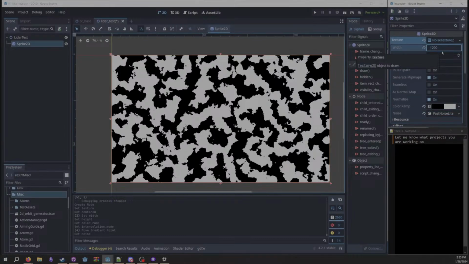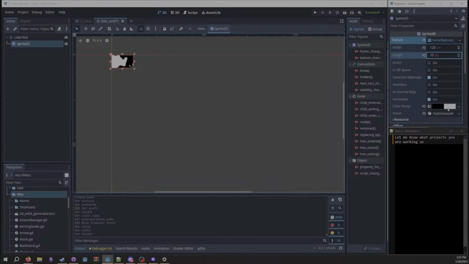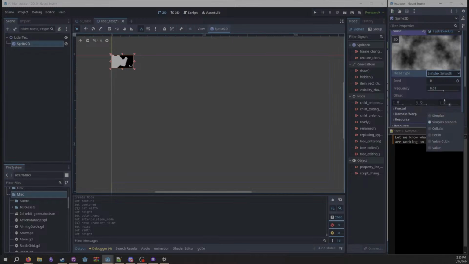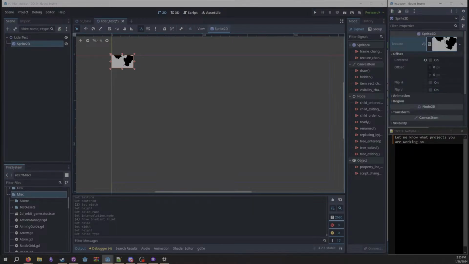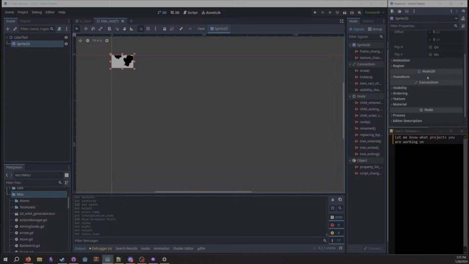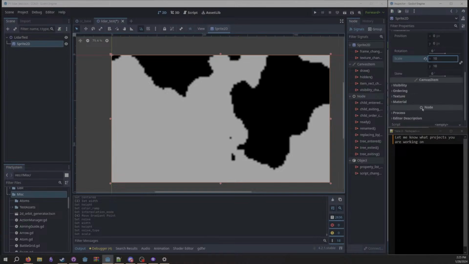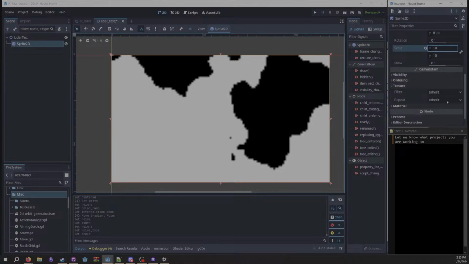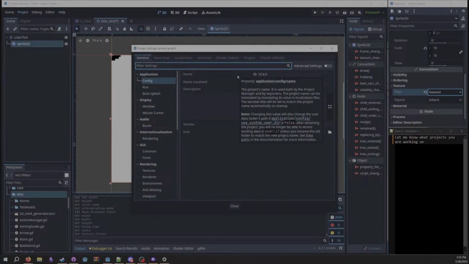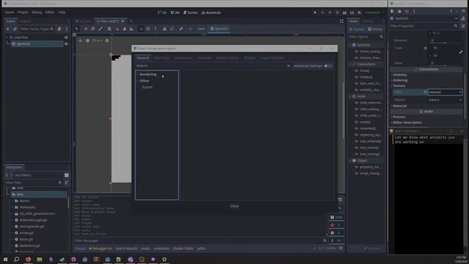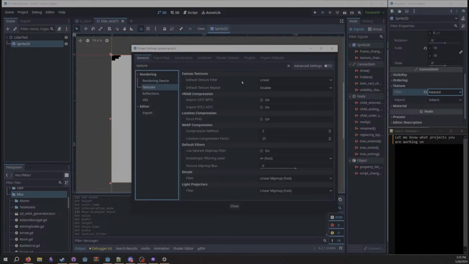Actually, I want it a little bit less, and then I want the Perlin noise because I like Perlin. And then we will transform, scale it by 10, and turn off the filter nearest. I need to set that as a default, man. Texture, rendering, textures, default, nearest.